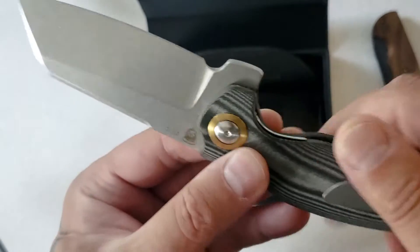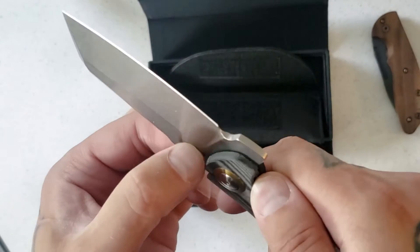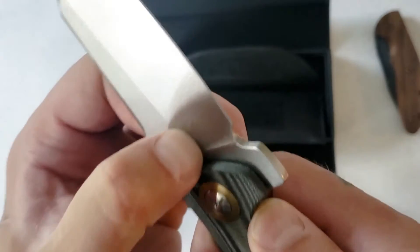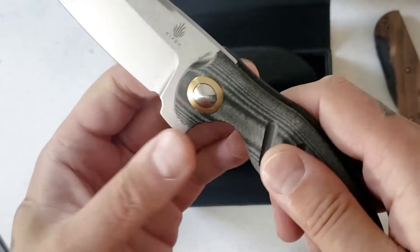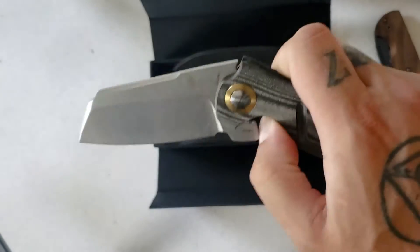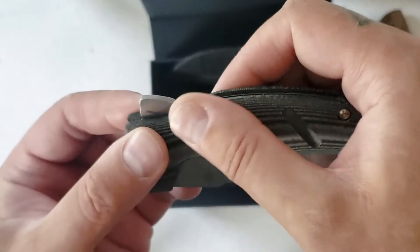I'm not anti-Chinese knives, but I'm definitely not out there buying a ton of them. I like to support American-made knives, but I really wanted this knife. There's a little stain on there — I'll have to get that off. Nice EDC size, great flipping action, seriously very drop-shotty. The micarta feels very soft.